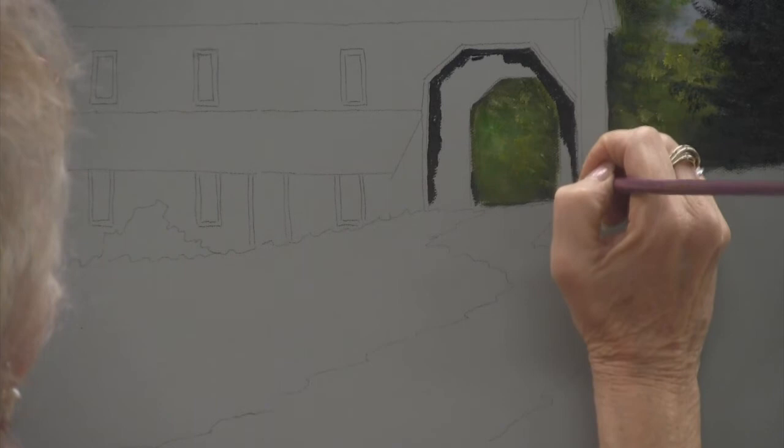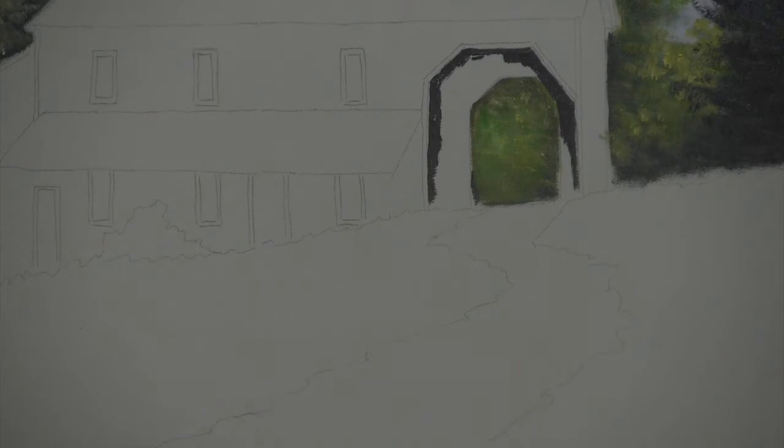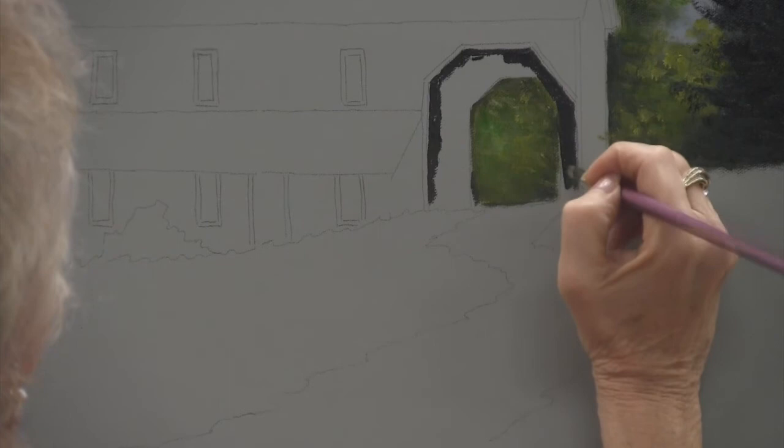And I like to add just a tiny little bit of medium, just enough to thin the paint down just a little bit so it goes on easier. Covers the texture of the canvas easier.